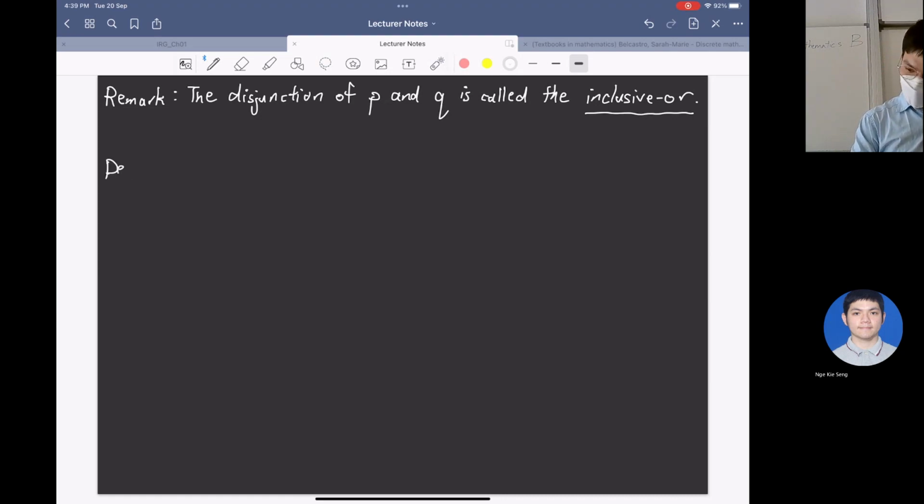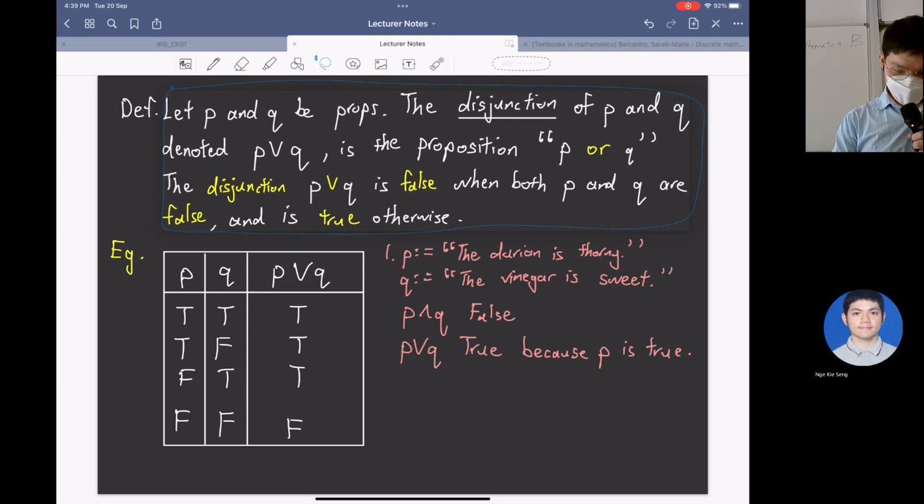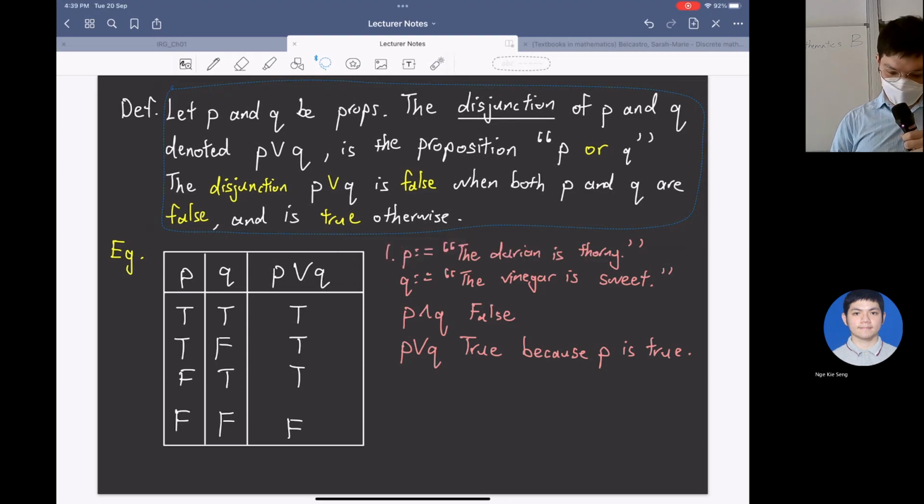So, definition. We will define an exclusive OR.